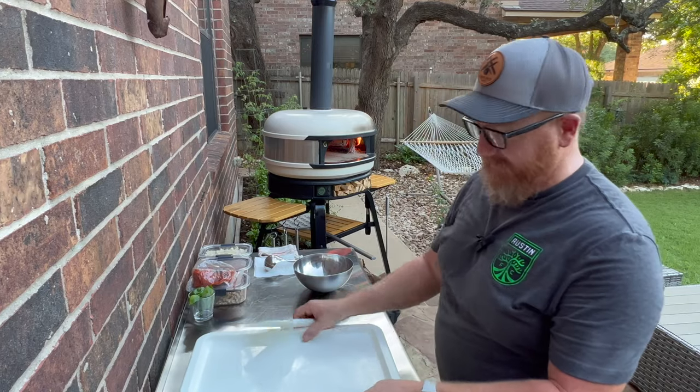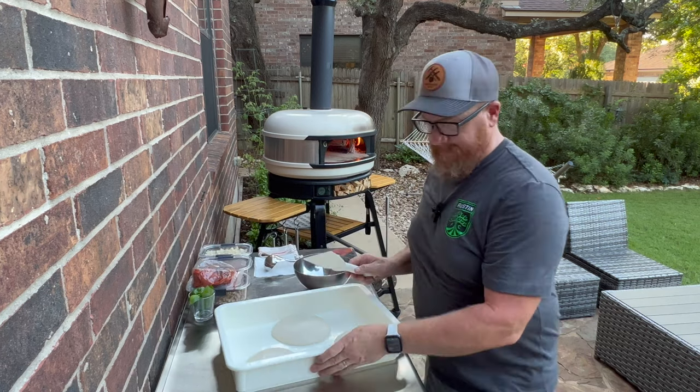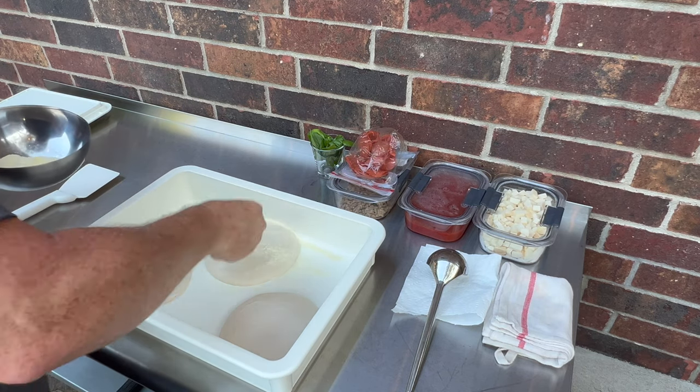We're just doing some simple stuff this evening. There you go, there's some dough. I'm going to sprinkle a little semolina on top.